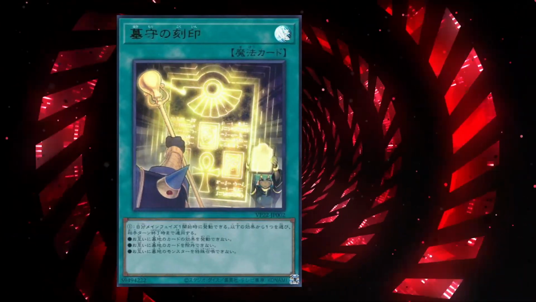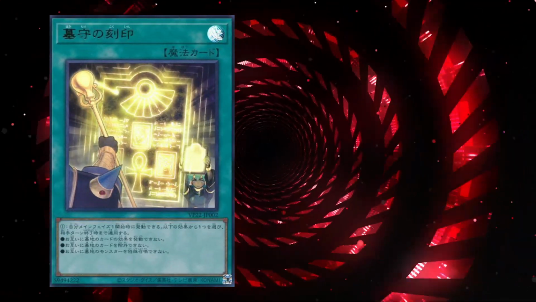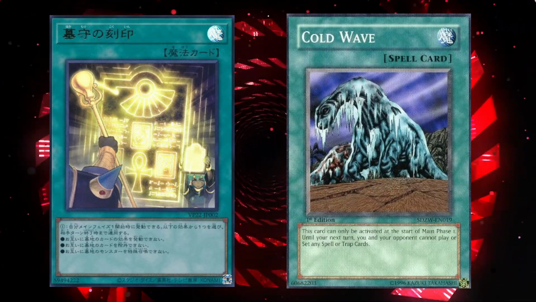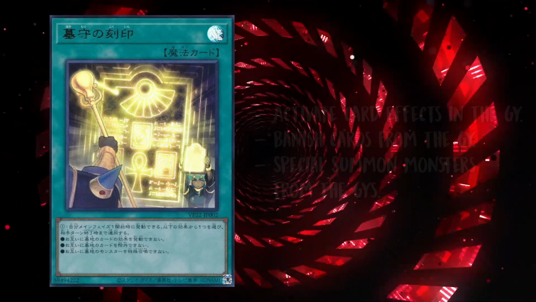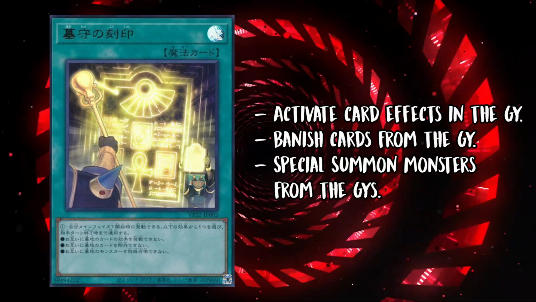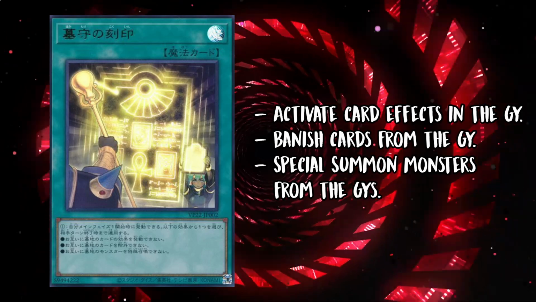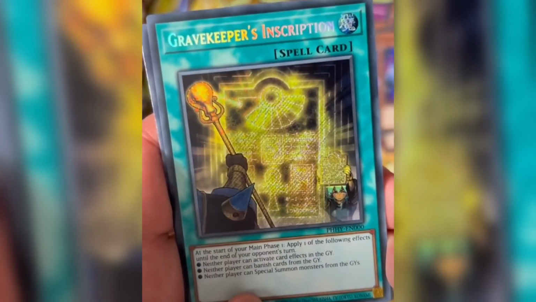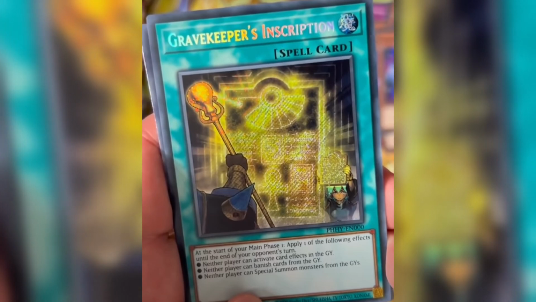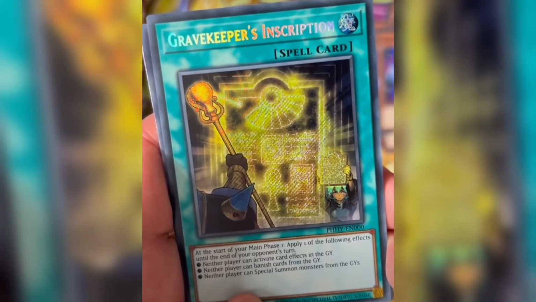Alright, coming in at number 5, we've got the secret rare card Gravekeeper's Engraving. This card has 3 powerful floodgate effects and acts as a pseudo Cold Wave for the graveyard. Upon activation, the player can either lock out summoning, banishing, or card effect activations in the graveyard until the end of the opponent's turn. Now, for decks that the graveyard doesn't matter for, this is going to be an instant Cold Wave against things like Tiarament. Some decks that could use this are like Flunderies, Kashtira, or Sprite, if you don't mind giving up your Nimble Angler play.